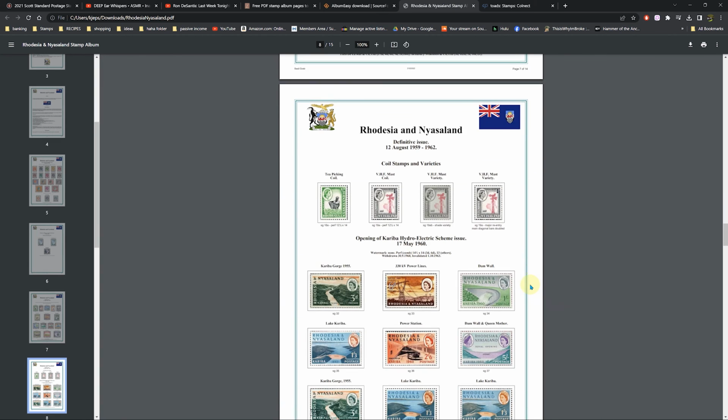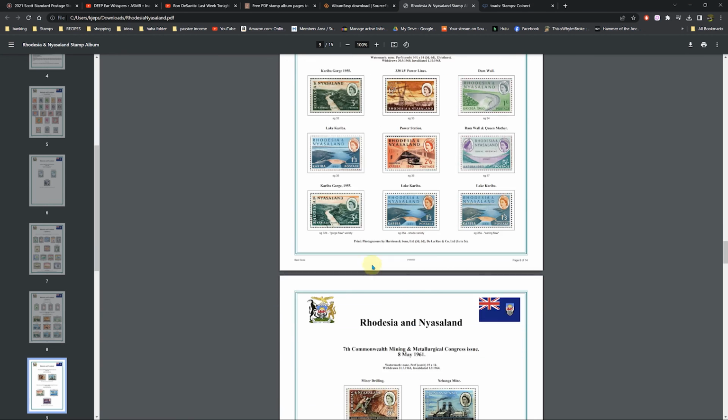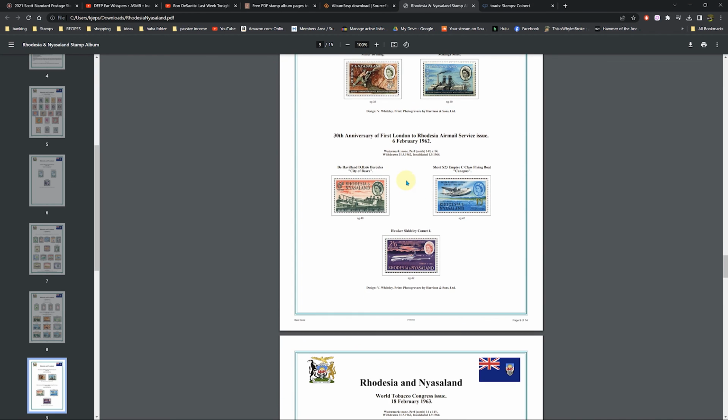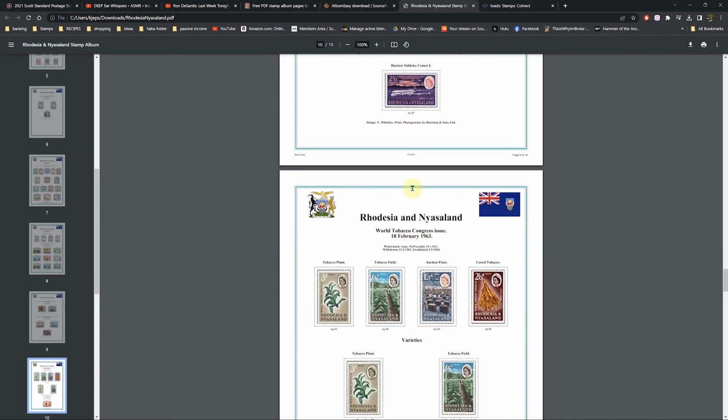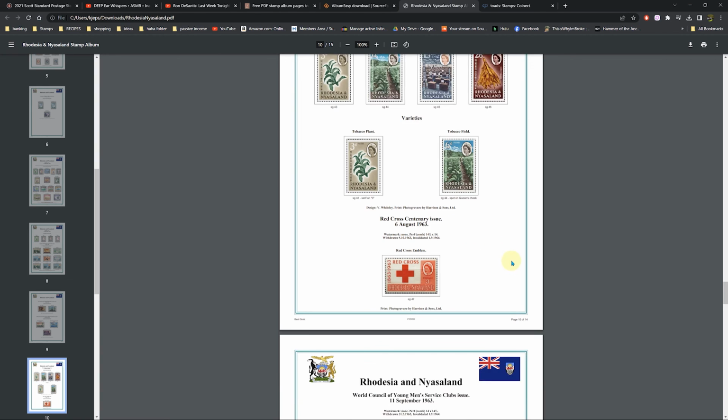This looks like a Palo album page. They've got the colored images of the stamp. That's pretty nice. I absolutely would use this. We'll see what happens in the future. Like I said in the other video, that was a $13 DVD set, or 17 with shipping or something. It was an experiment, and I like it, and I'm going to make this Japanese album. But maybe this stuff would be superior, quite frankly. It's just a little bit neater, a little bit cleaner.